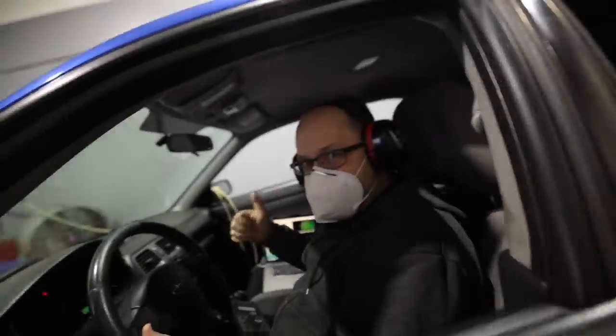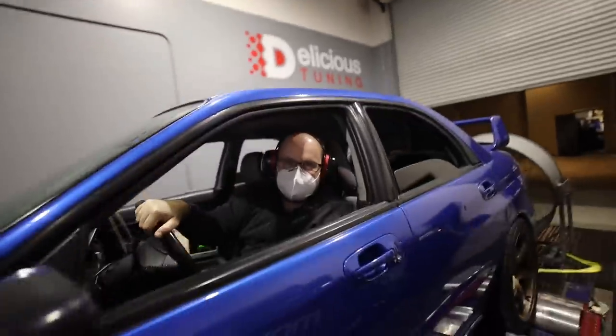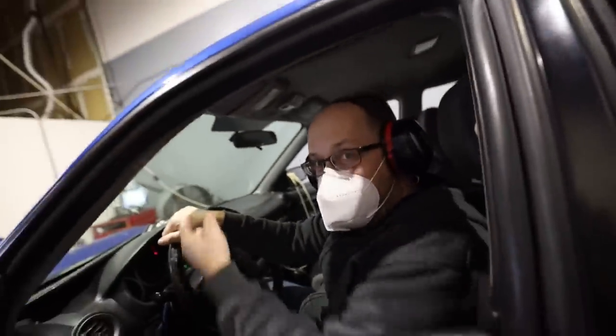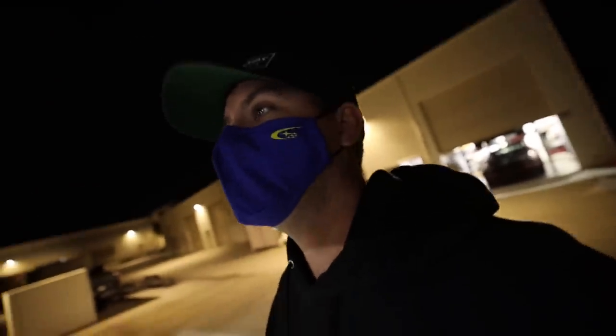Holy crap, Bill — pump gas! How did you do that on 91? I have no idea! 311 horsepower? What the hell? What turbo is it? It's the newer STI turbo. It's a higher compression engine. That's crazy — that's really good. And it has a front mount intercooler too, so that helps. 311 horsepower — over 300, and that was the first pull on 91!